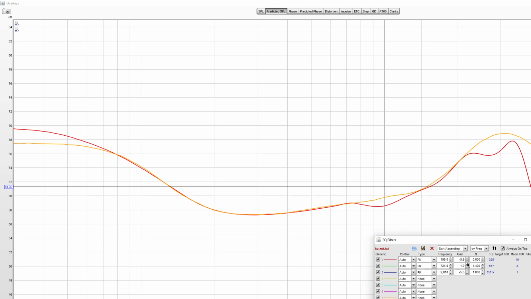And you notice that I have to go back and adjust a previous filter because these filters have affected one another. And I'm also going to adjust the Q on this one so that I feel like it's getting a little bit more accuracy on it. And I'm also going to shift the frequency up to more accurately match my curve.